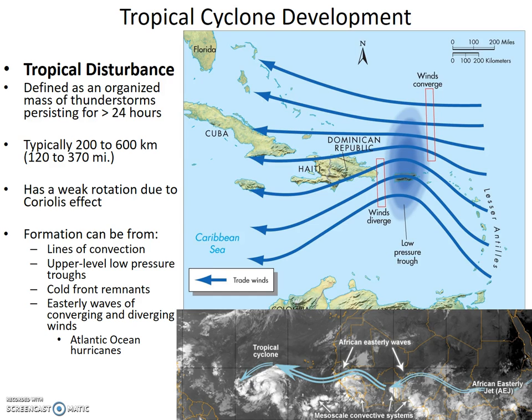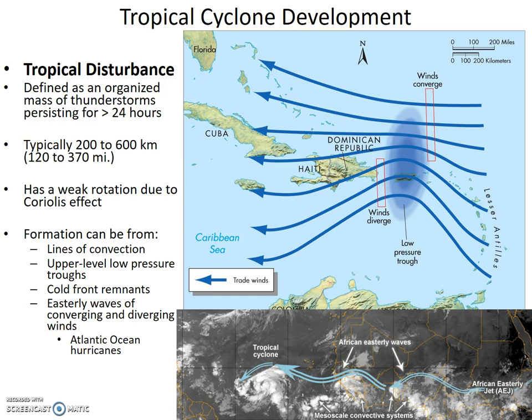The easterly waves of converging and diverging winds is a favorite way of tropical disturbance formation in the Atlantic Ocean. As the winds develop spin on the inside of the upwards wiggle of the easterly waves, or, in other words, near the low-pressure trough, this spin draws warm, moist air from the surface up into cooler air aloft, causing condensation, etc. The map on the top shows how easterly waves of convergence and divergence across the Atlantic can form a low-pressure trough that can become the low-pressure core of a tropical storm, and even a hurricane.